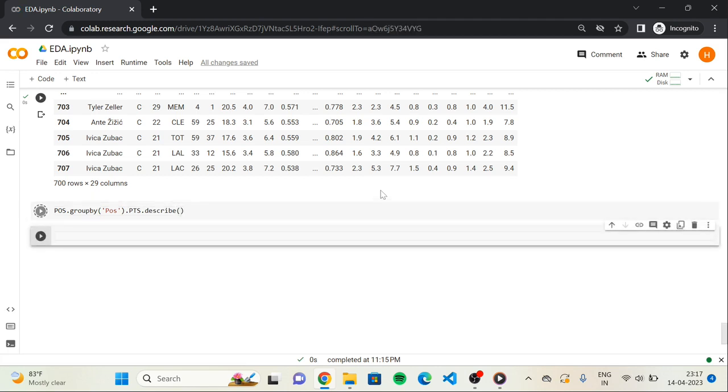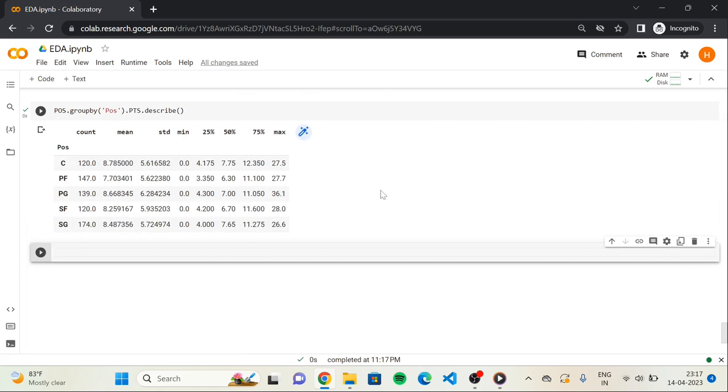Running it, we see 5 positions here and we get the count, mean, standard deviation, maximum value, minimum value, and also the quantile values. From the mean, we can see that the most points are scored by the center position, but still they are roughly the same.